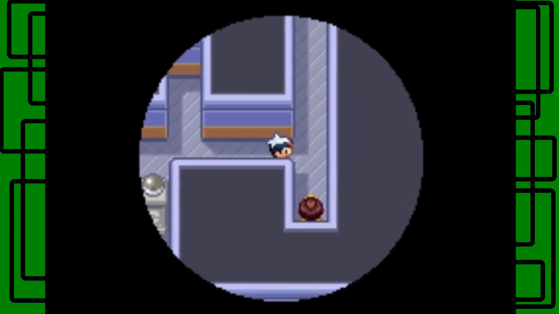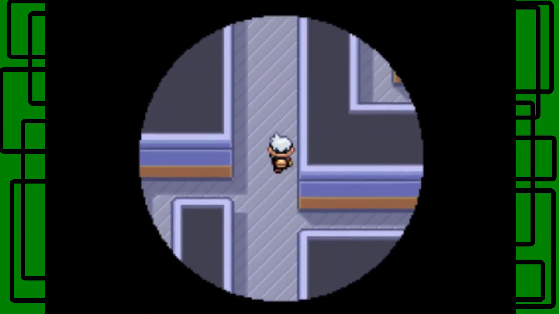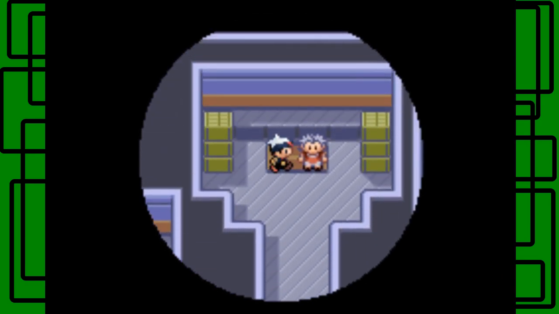And let's go through this puzzle one more time. So we can go right, then up, then to the left, then up again, and then to the right, and then down, and then to the right again, and then up. And voila, you're at Brawly. Nice, the gym leader.